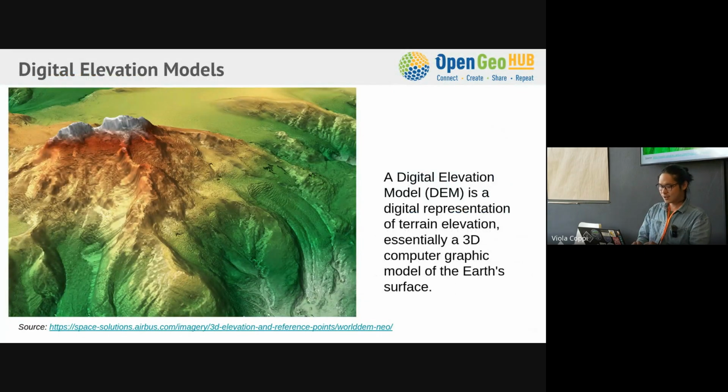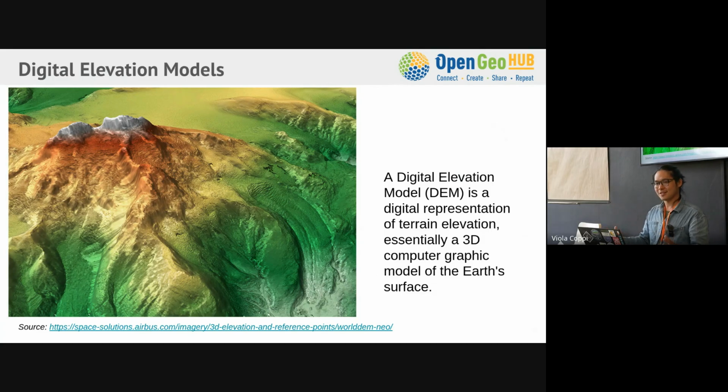And coming to the session, first we will go through the elevation model. Has anyone ever heard about a digital elevation model? Yeah? The elevation model is a model that records the surface height of the Earth.